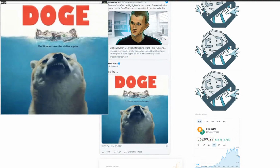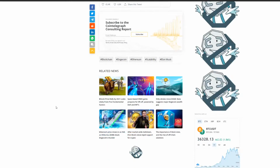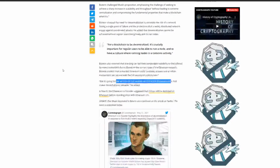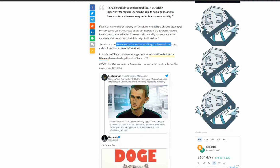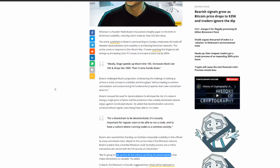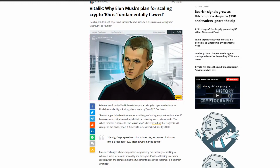Well, Elon didn't have the best counter to anything he said. He just posted a meme, which is kind of dumb. After reading that, I feel even more bullish on Ethereum. Vitalik definitely knows what he's talking about, and he called out Elon in the best way possible. Yeah, that's a good sign right there. Really, I think the safest play from an investment standpoint, in my opinion, again, I don't want to make anything sound like financial advice, is to really focus on Ethereum and the projects being built on Ethereum, because that's what's going to overtake Bitcoin eventually, right?